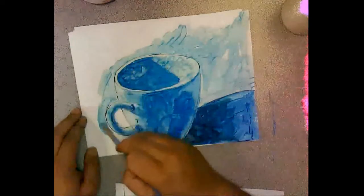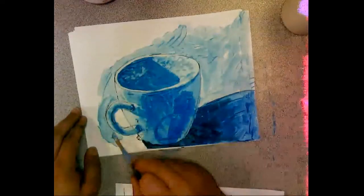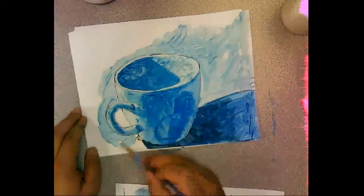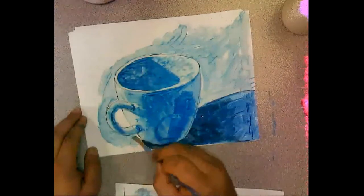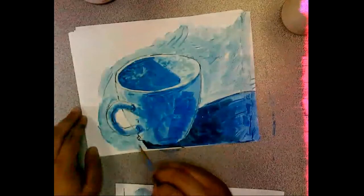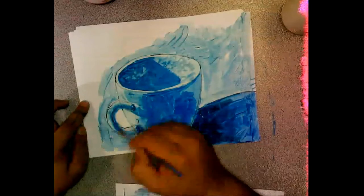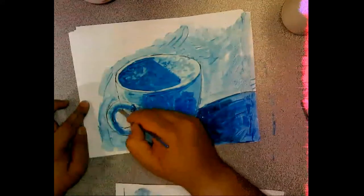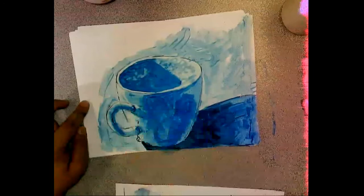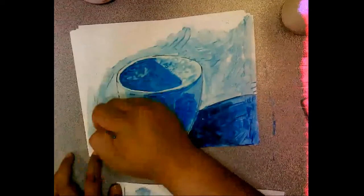Remember, all sunlight, every second of sunlight, 100,000 years. Kind of amazing. And here, because it's dark, quick. Try not to carry. Be careful around the really dark part. You might stain your brush. Here it's quick. It's almost invisible. The cup's almost invisible. Right, so you keep painting and keep painting.